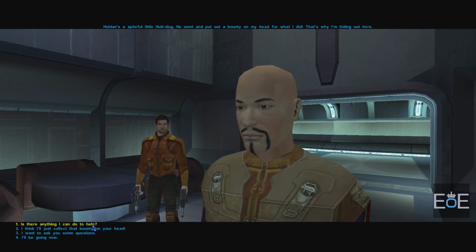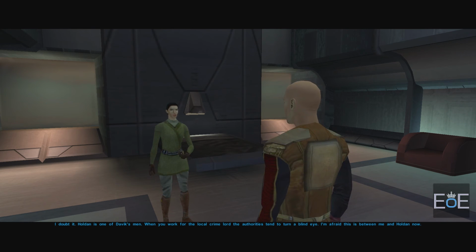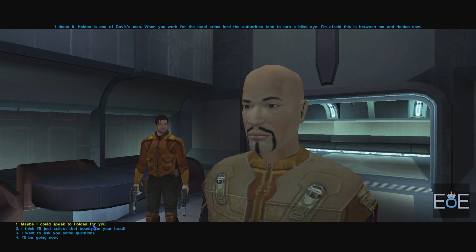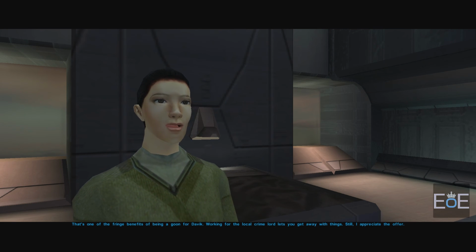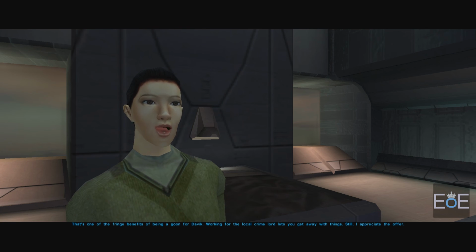Is there anything I can do to help? I doubt it. Holden is one of Darvik's men. When you work for the local crime lord, the authorities tend to turn a blind eye. I'm afraid this is between me and Holden now. Well, if you say so. I did offer my help. I could speak to him for you. Could try, I guess. He usually hangs out at the cantina in the lower city. It probably won't do any good. Holden's used to getting his own way. That's one of the fringe benefits of being a goon for Darvik. Working for the local crime lord lets you get away with things. Still, I appreciate the offer.